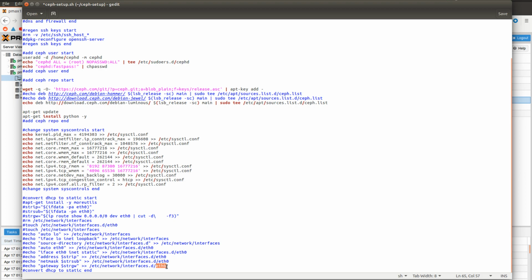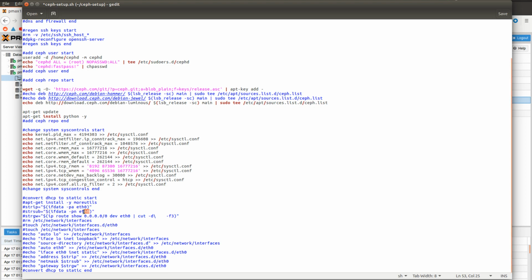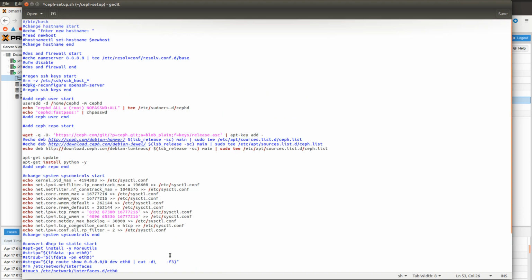Now in this script, I haven't automated this yet, but it assumes the network card is ETH0. If it's not ETH0, these have to be changed to whatever it is. And that changes a lot now. It used to be default, everything was ETH0. That's what this script does. This script needs to be copied onto our template.